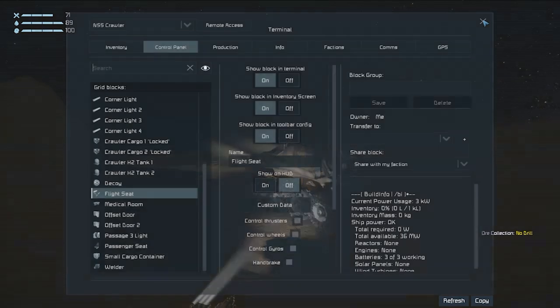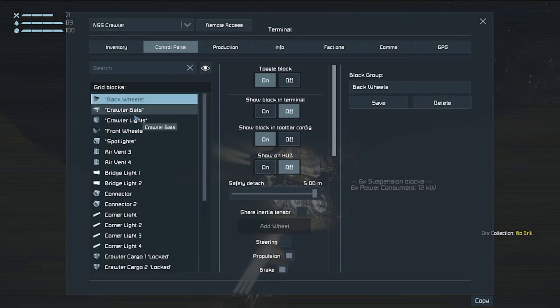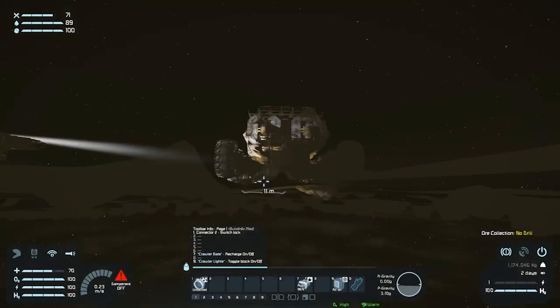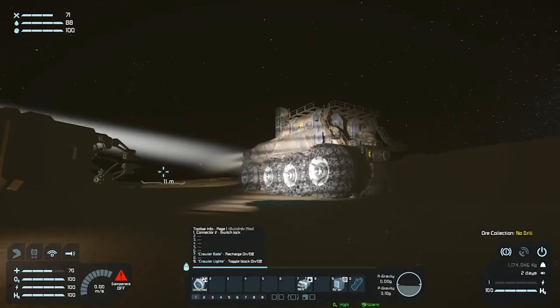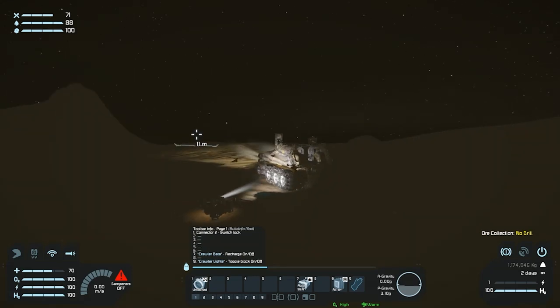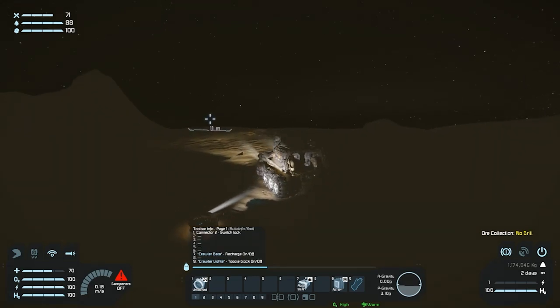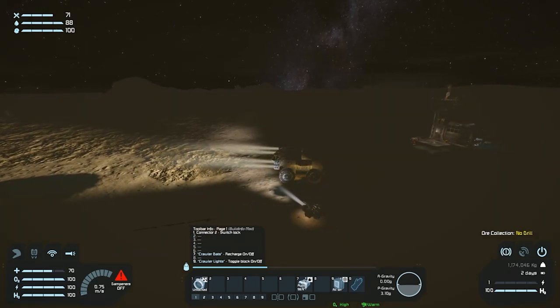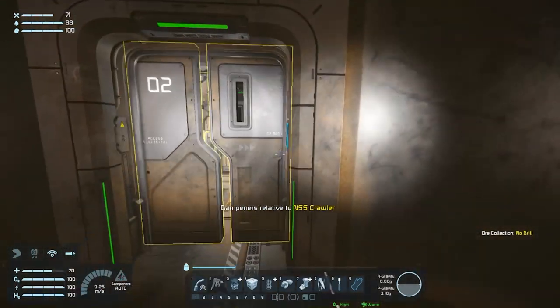Okay, all right, let's try this again. Oh, no. Gosh, you are the worst. Okay, you know what? Let's just keep it at zero and see if we can just get it to the mine. Alright, actually, I need to park it because I need the turtle to show me the way.